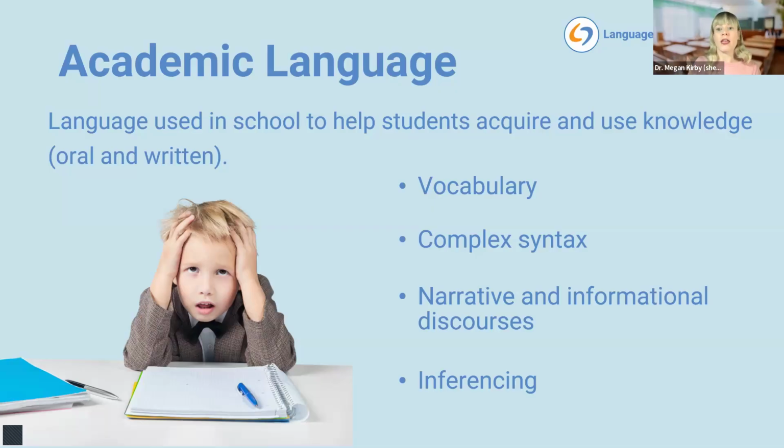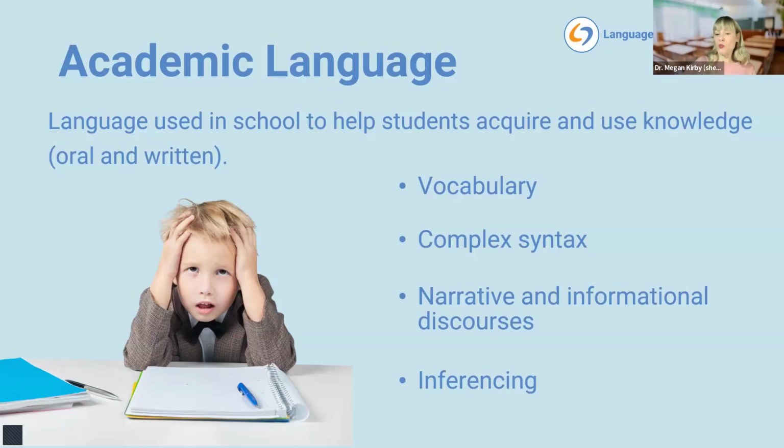Academic language is oral and it is written. It includes, but is not all inclusive of, vocabulary, complex syntax, narrative and informational discourse. So your narrative and your expository discourse structures. Those are like the patterns at that discourse level. Stories have a certain pattern. There are, I believe, like 8 different types of patterns for informational types of content or passages, like cause and effect or compare and contrast being 2 of them. And then also inferencing. So when we say academic language, we're not just talking about vocabulary. It's a whole lot more than vocabulary.